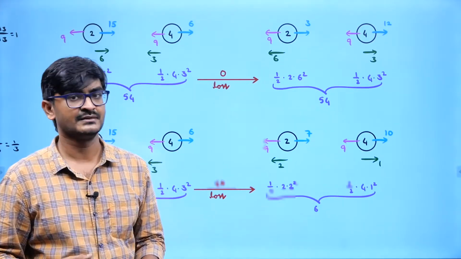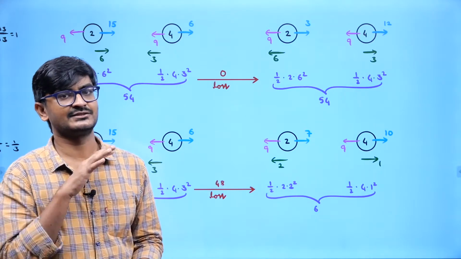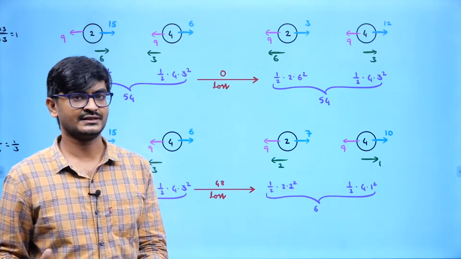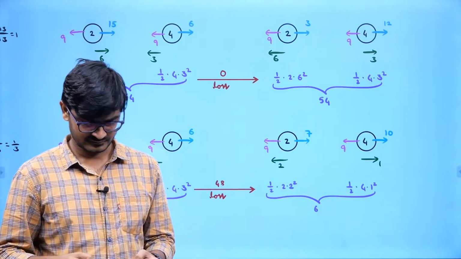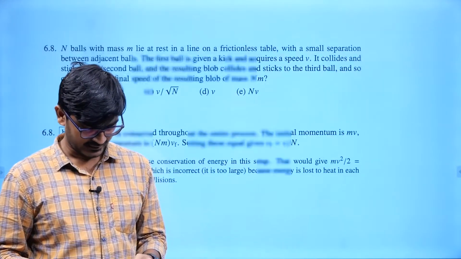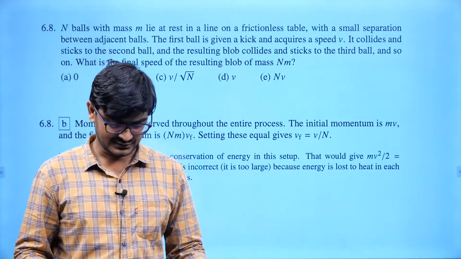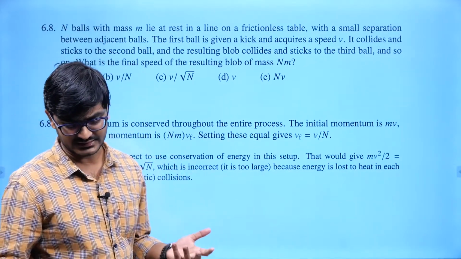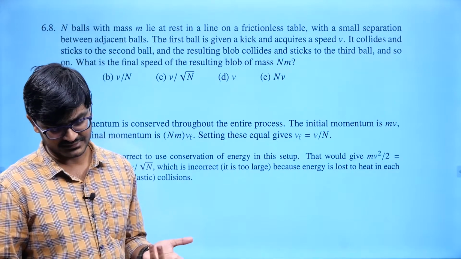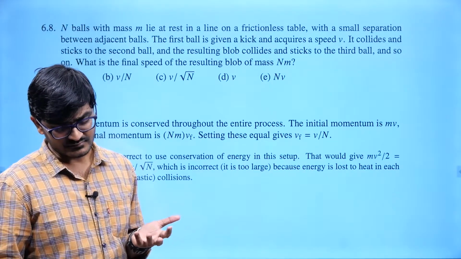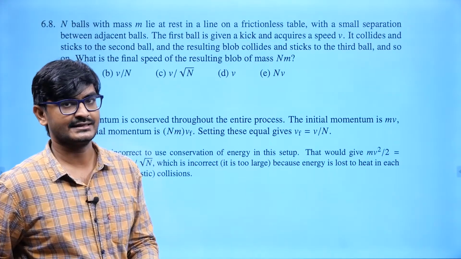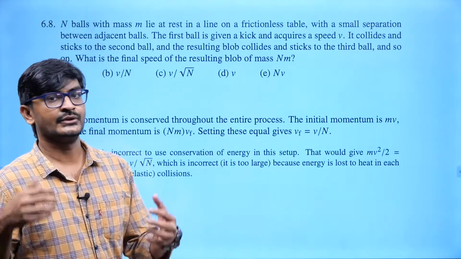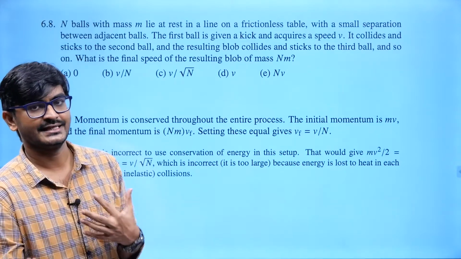So, center of mass frame. Actually, the center of mass chapter is not about calculating the position of the center of mass. The chapter is more about the center of mass frame and its importance. Now, okay, this question is an easy question only. There are n balls lying at rest on a frictionless table with separation between them. This you can try. The only reason I have put this question is that mechanical energy conservation won't be valid, because during collision there will be a loss in kinetic energy.